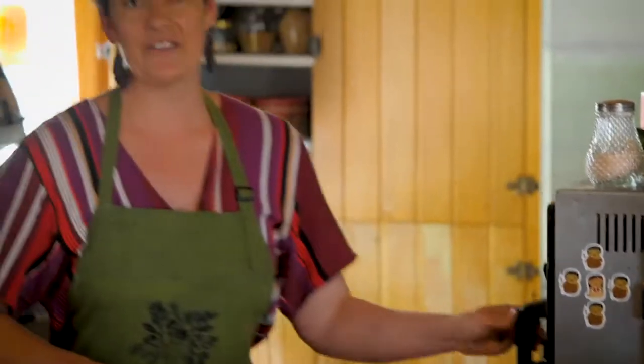And it's going to take a couple of hours to dry them right out, so they want to be really, really dried and crispy to the touch. Having it at a low temperature keeps the green colour in the onion weed, which is what you really want. You don't want to turn it up too much higher. It will take a little bit of a long time, but if you alter the temperature, it will discolour your onion weed. So now we wait.